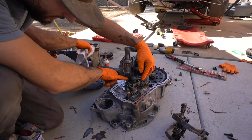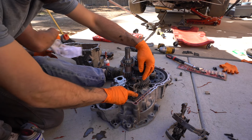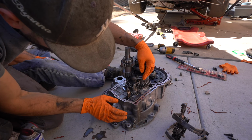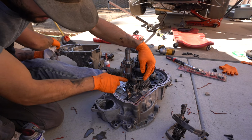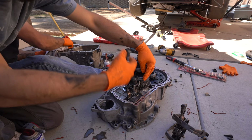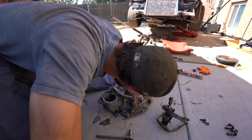So as you can see, this is your reverse gear right here. I saw a video online where he bent up this lever right here. I think ours is fine as far as that is. The only thing that we had an issue with was this fork over here was actually interfering with this gear set, but just a little bit of clearance with the grinder, and it straightened everything up. So that all shifts like normal now.